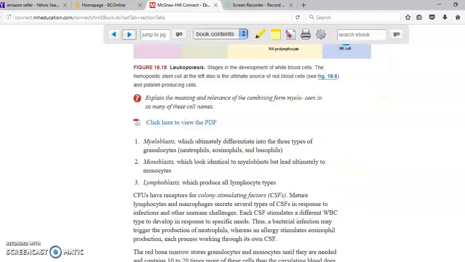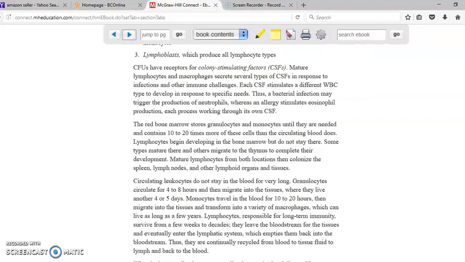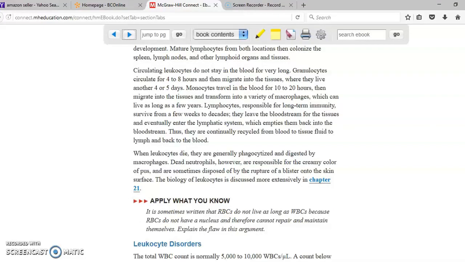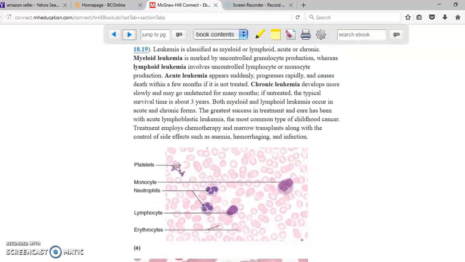If you keep going, you're going to see different conditions in which you may have an increase or decrease of white blood cells. If you have a low number of white blood cells, then you have leukopenia. One thing that you need to differentiate is that when you have an infection, the number of white blood cells will increase, but the increase is not going to be that much, maybe 20,000, 25,000. In the case of cancer, the number of cells also increases, but it's way higher, like 100,000.